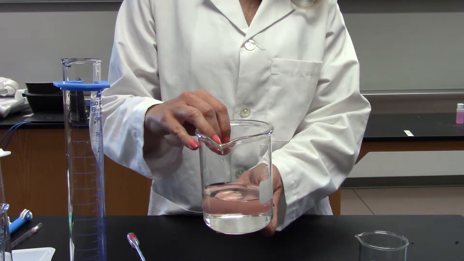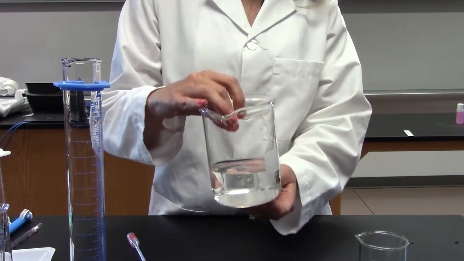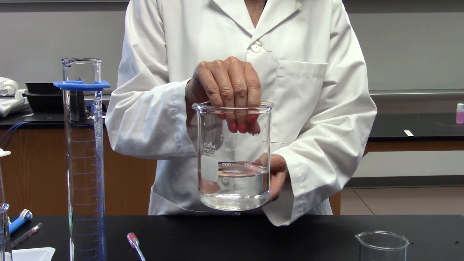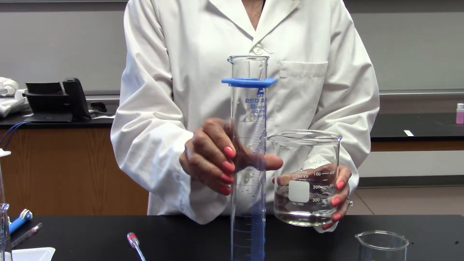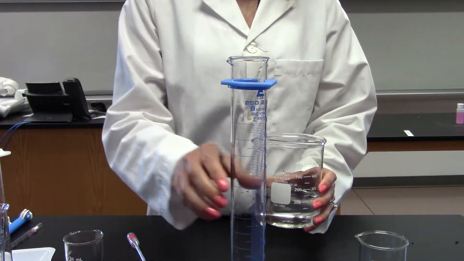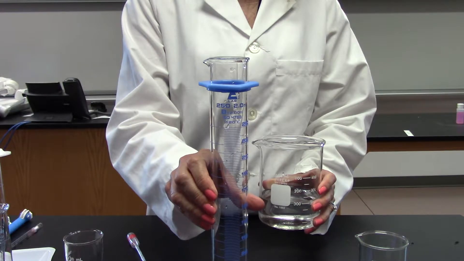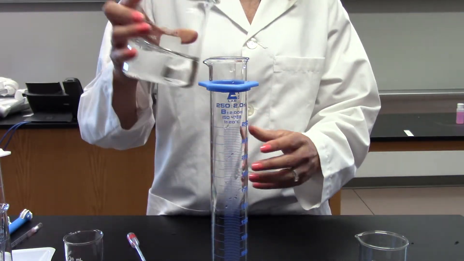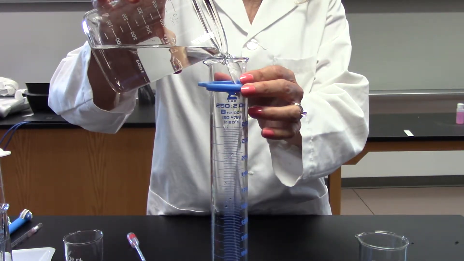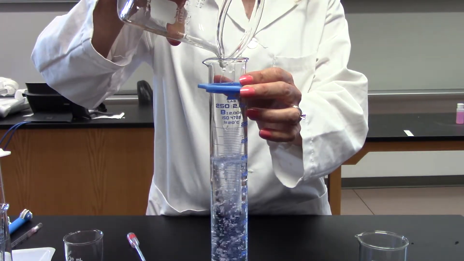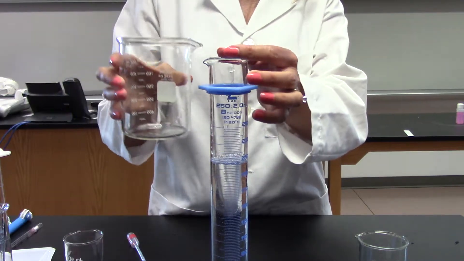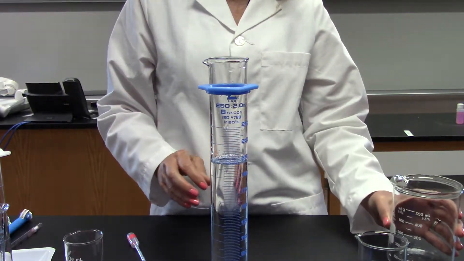I have looked at this at eye level and this appears to be exactly 200 milliliters that I have in the beaker. But when I pour it into something more accurate, such as this graduated cylinder, I can see how inaccurate this really is. This graduated cylinder has a narrower mouth, a smaller diameter, so it's already going to be more accurate.